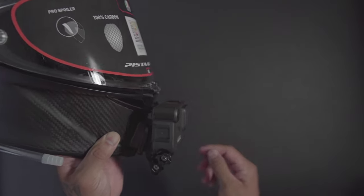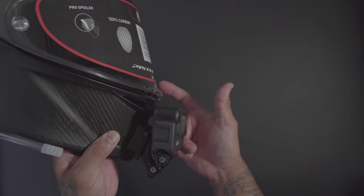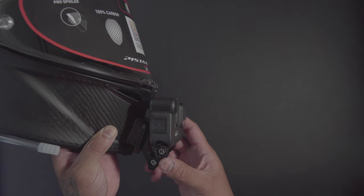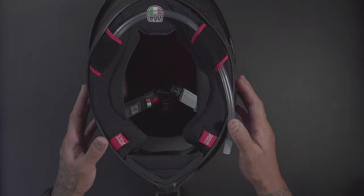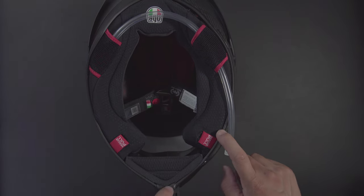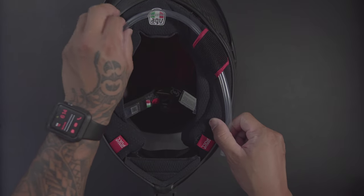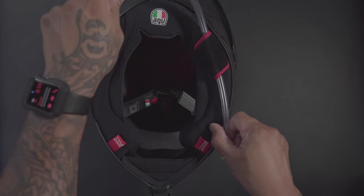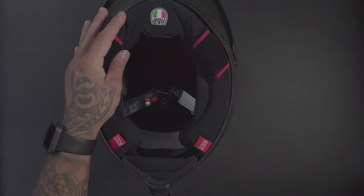I'm gonna leave it loosely right now because we're gonna have to get a hold of that 3.5 millimeter jack when we route the cables. So I'm gonna go ahead and pop this off and let's start routing the cables. All right, so we're gonna have to take apart some of the padding so that we can fit the wiring either along this edge or this edge and then get the lavalier mic somewhere within here. So I'm also not going to be using this and the camelback, so I'm going to go ahead and just take this off already. All it does is just thread out, thread through, that's out.